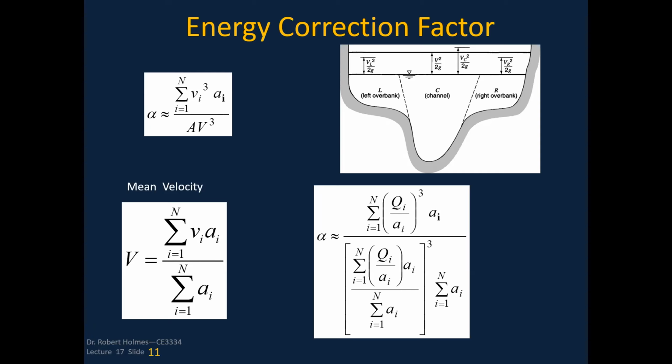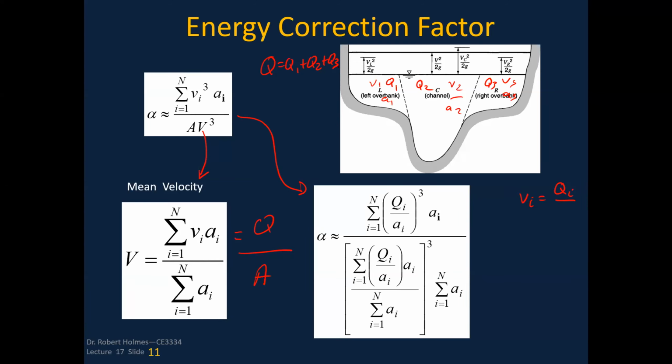And if I want to look at what that mean velocity is, that's nothing more than taking the velocity V1 and A1, and V2 and A2, and V3 and A3. If I sum the product of those up and divide by the total area, this is nothing more than Q over the total area, right? That's what the velocity is. So if I rearrange, I can say that VI is equal to big QI, which is the discharge in that section. So this has got a Q1, a Q2 and a Q3. So total Q is equal to Q1 plus Q2 plus Q3.